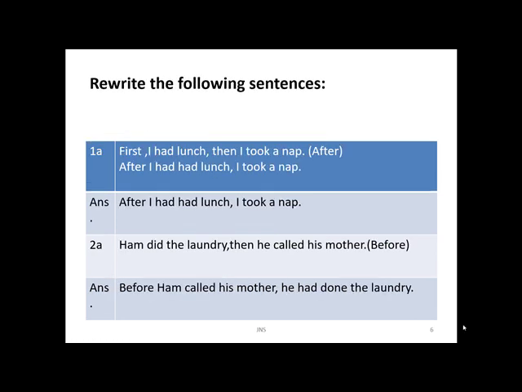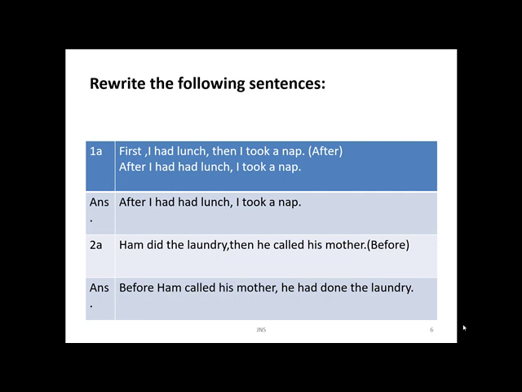Alright, in this slide here, we're going to learn how to rewrite a sentence into past perfect using the keywords which we mentioned in the previous slide. Before we get to that point, I want you to bear in mind that in the exam or quiz or a practice, you have to take a good look at the word between brackets.